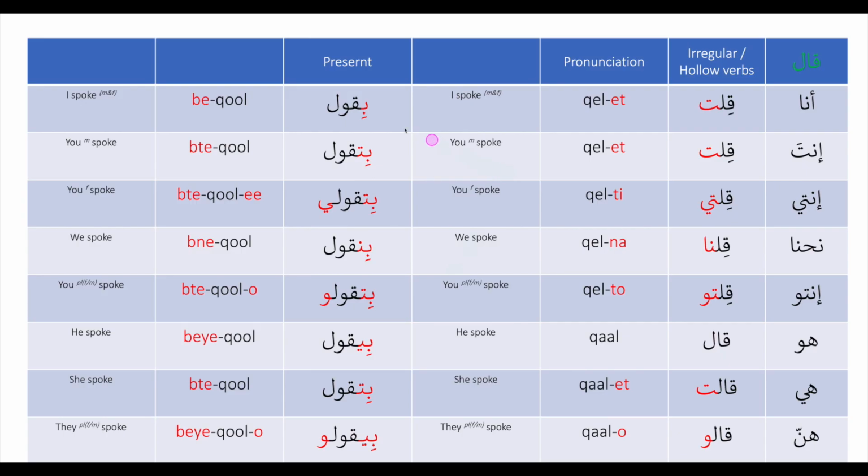Now let's have a look at this example of a middle weak verb. On this side, you see the past tense conjugated, which I highlighted in the previous video talking about the past tense. Now we'll look at the other side, which we call the present tense. Here there are two things to take into consideration. The first thing is this is a middle weak verb, an u root, meaning the alif or r, we have to replace it with an u in all conjugations, plus your standard prefix and suffix.